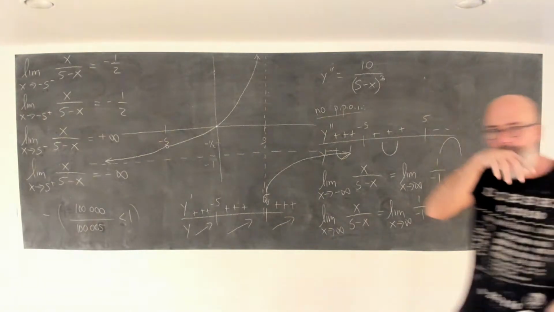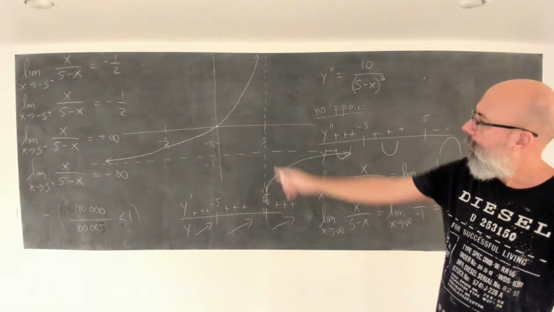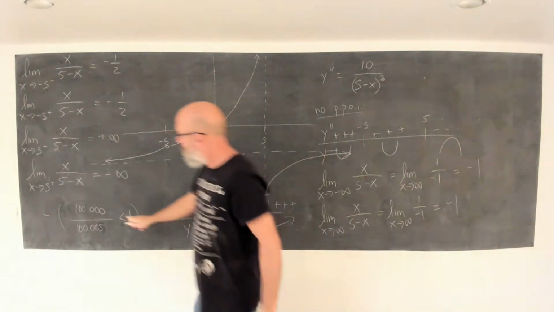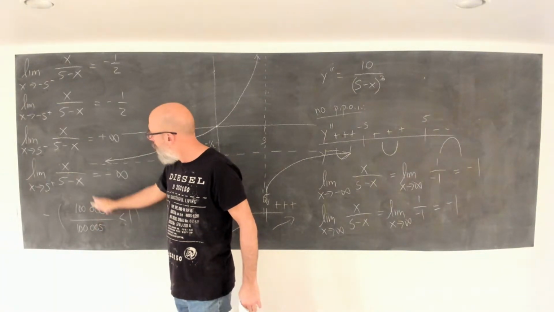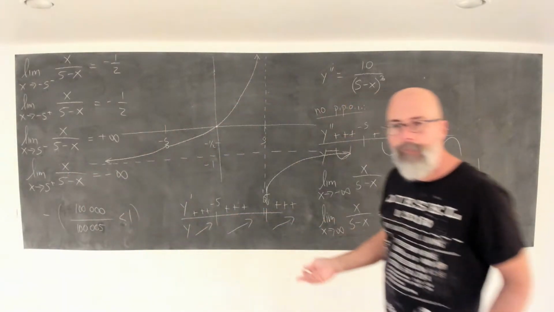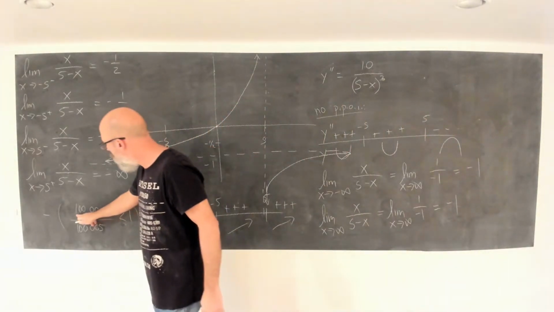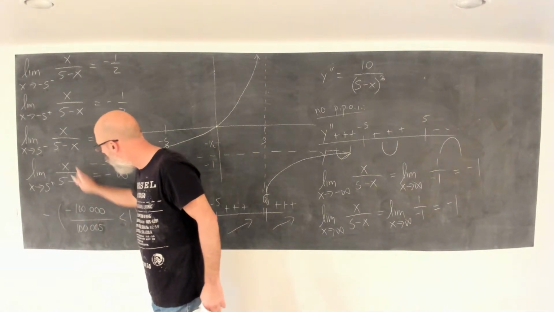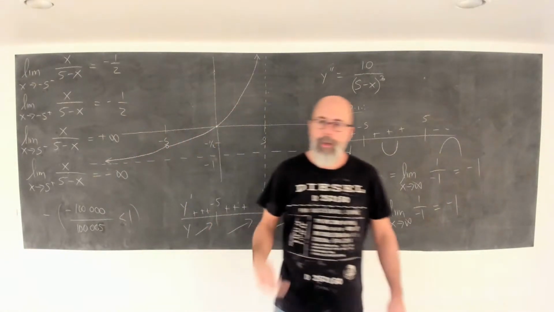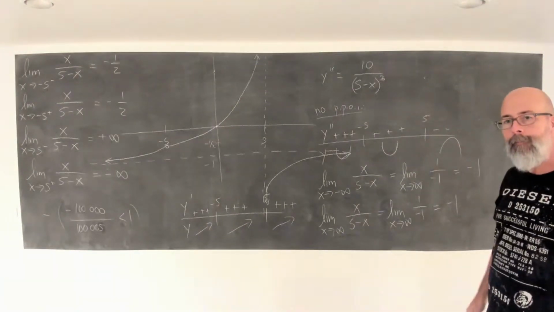Let me give you an example. And he's asking, how do we determine if the function is above or below the horizontal asymptote? Check it. This is our function. Take a large negative number. If you plug it in, like -100,000, you had -100,000 on top and 105,000 on the bottom. That is bigger than -1. So it starts right above.